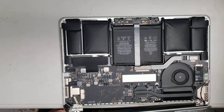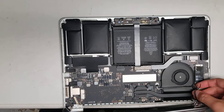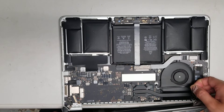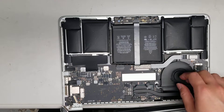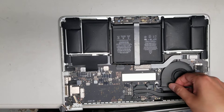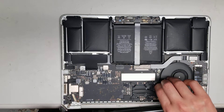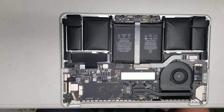Remove the camera connector — it also connects to the screen, so you'll want to remove this as well. Go as close to the adhesive as possible — don't just pull straight up. I also pull to the side to keep from bending the cable. Once you get the cable out, go as close as you can to the connector, wiggle it while you pull, and it should come out. Then set the screen aside.